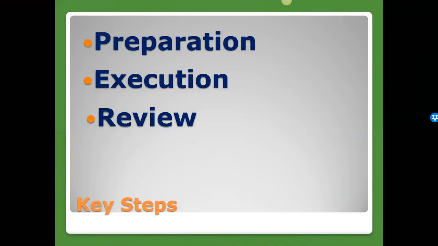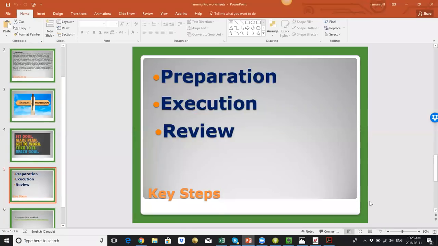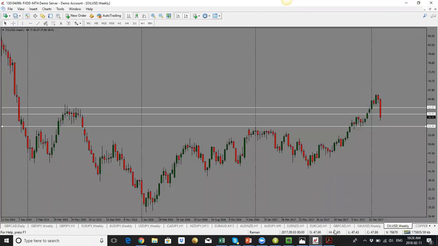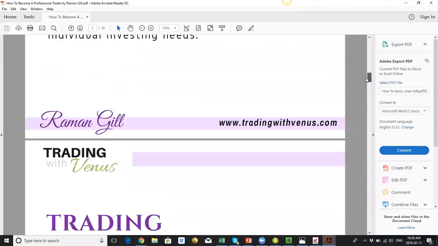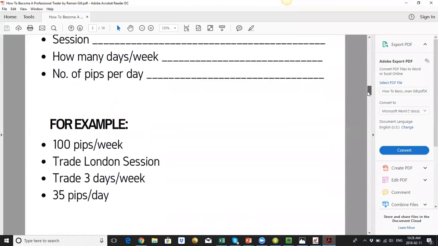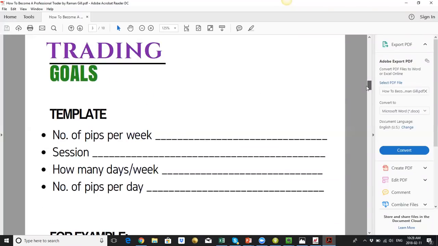In that, there were three main areas of focus for us. First was preparation, second was execution, and third one was review. Those are the three things that we were watching. So let me give you a rundown on what happened with the account that I was trading. I will walk through each of the things here and provide a review of where we sit. So the first thing is trading goal.